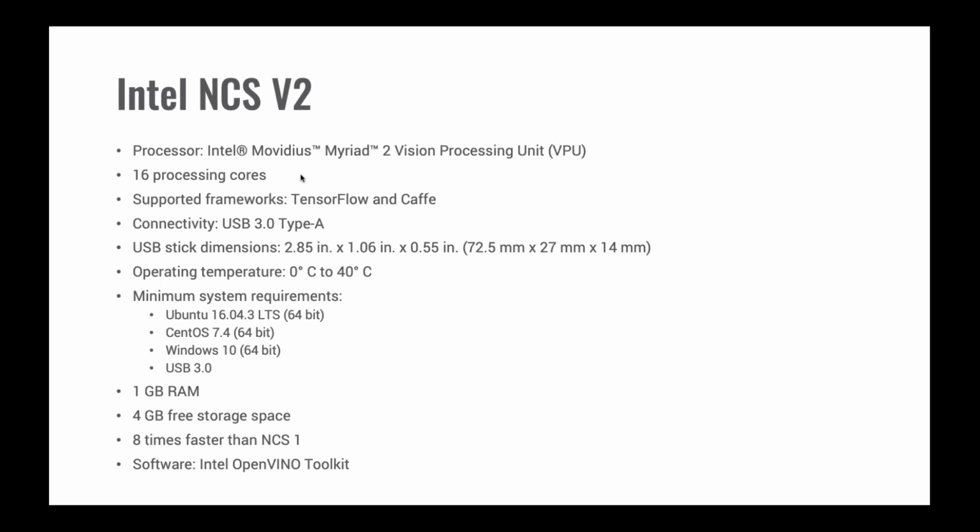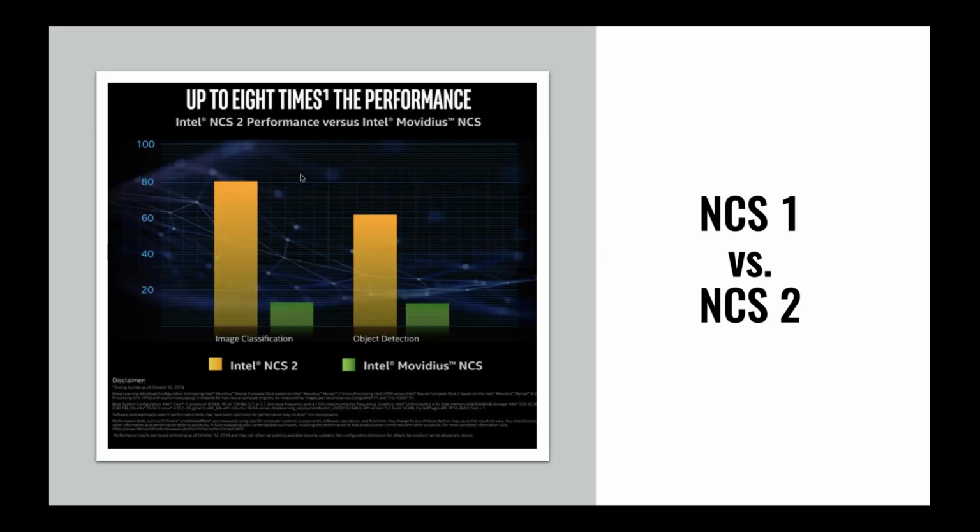So I haven't updated this slide because this has been like the most recent one. But technically, you can run Intel NCS V2 with Raspberry Pi and OpenVINO Toolkit. But as I mentioned earlier, the focus of this session, this webinar, is all about NCS and NC SDK. So in terms of performance, Intel claims that NCS2 is at least 8 times better than NCS1. And you can actually see that the image classification and object detection happen much faster with NCS2 than NCS. So that is the difference.